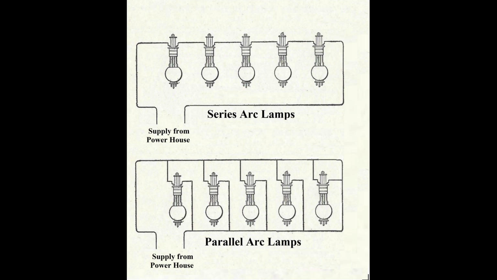Notice that the parallel system requires 2 conductors to be run to each light. For a mile of lighting, 2 miles of wiring would be required. With the constant current system, however, only 1 mile of conductor would be required, and because the current was constant, additional load did not require a larger size conductor, just additional voltage.